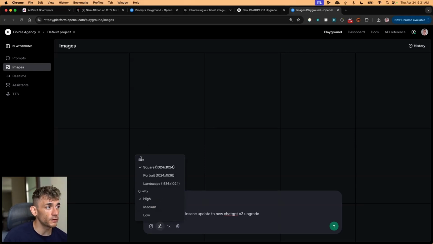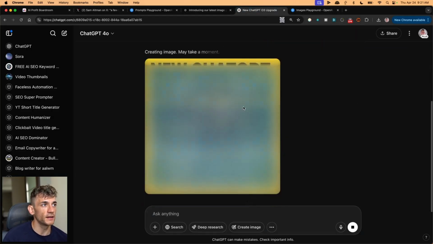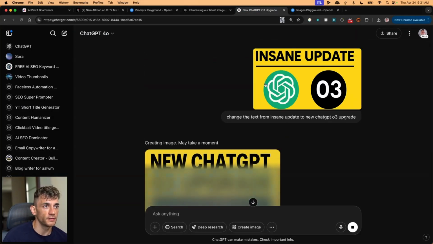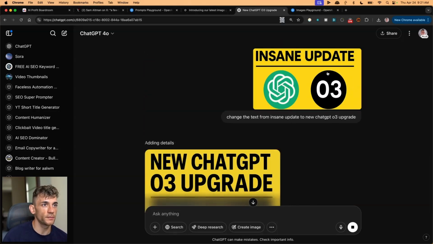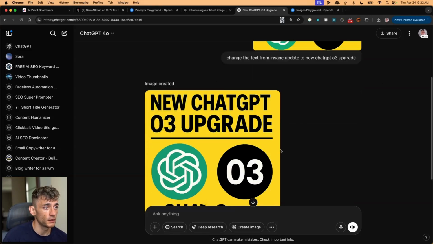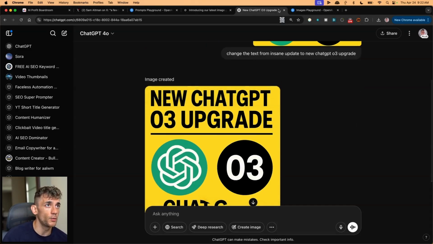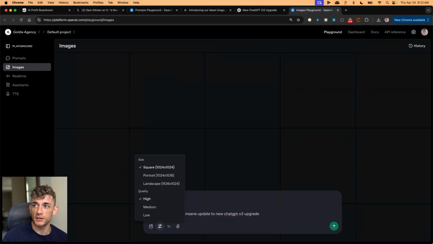Then you can switch between the size. So you can say portrait, landscape, or square, which is really good because inside ChatGPT, normally, if you're generating images, let's say this needs to be a landscape format, like it's a YouTube thumbnail. But you can see that ChatGPT changes the image from landscape thumbnail version to like a square over here. No bueno. Whereas if we go inside the images section here, we can actually go to landscape.